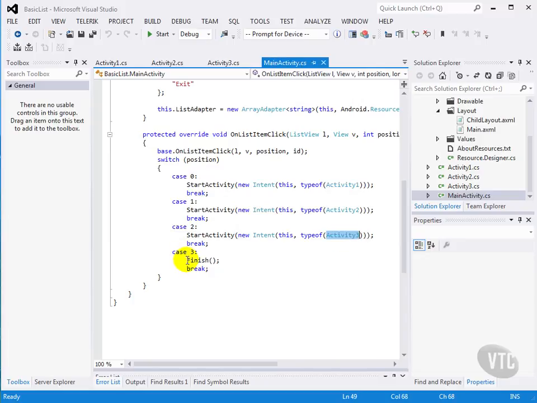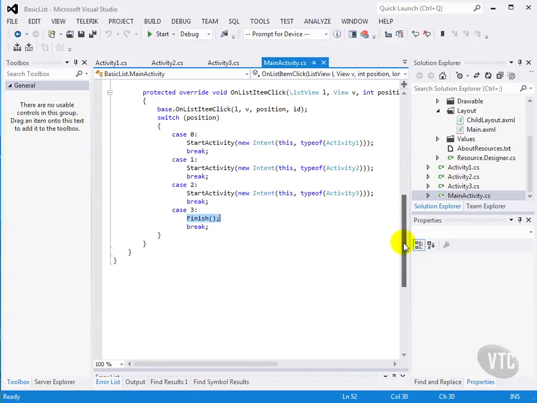And then finally for the last choice, we're going to do a thing called finish. We haven't really talked about this, but a finish is essentially a close. It's a little bit of a suggestion though. It would appear that the application is actually fully closed when I click this exit button, but in fact it's still in memory, and you'll see in the debugger it will not have stopped. Android will close an application when the garbage collection comes around and determines that the application is indeed fully suspended and should be closed. But it won't necessarily close it immediately when I select this finish.